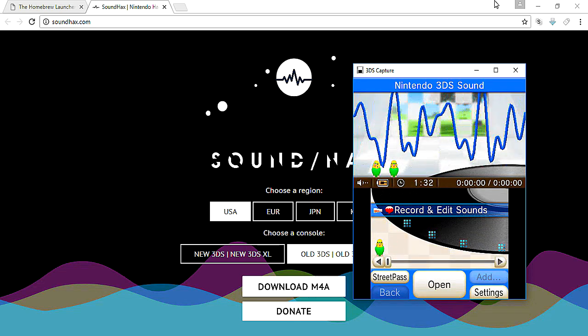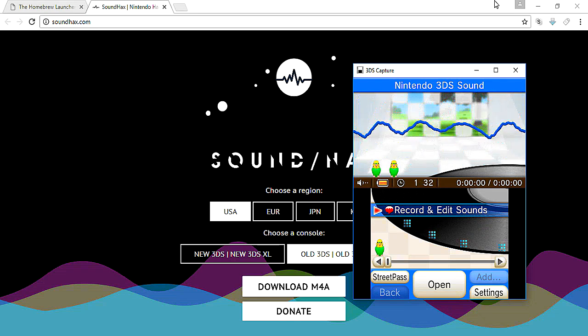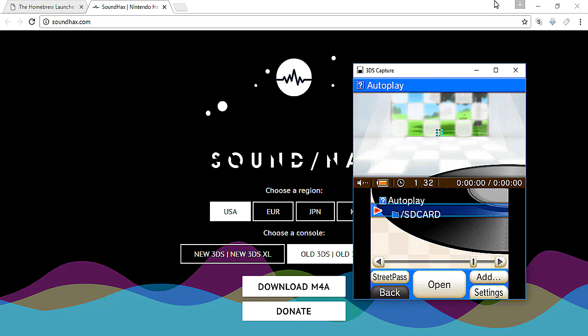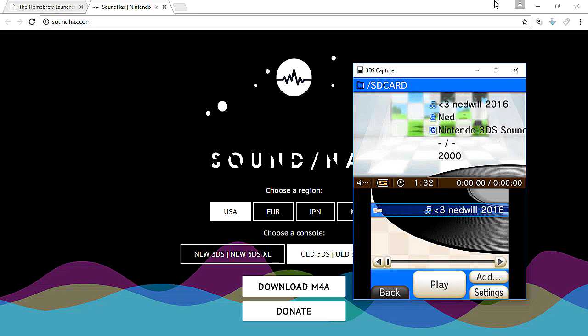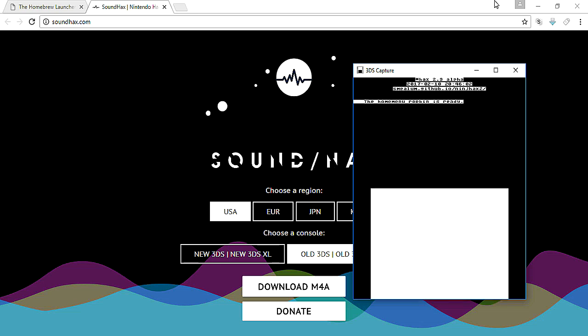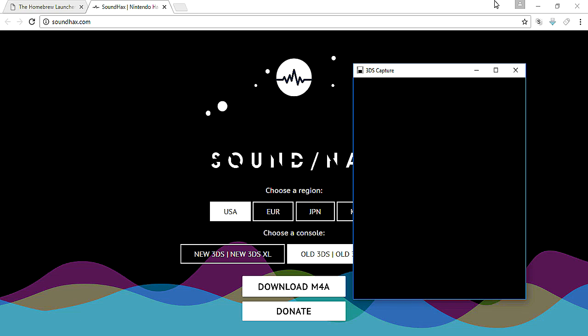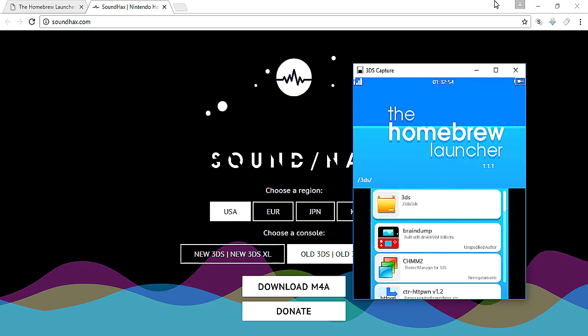Now that you're on this screen, you are going to want to wait until the icons appear. You want to go to the SD card right there. Now you will see this file right here, and that's perfectly fine — you're going to want to click on that. It will crash, and it will bring you to the homebrew page, the homebrew launcher. And that's pretty awesome. This is a really, really easy way to get to the homebrew launcher — it's just really simple.